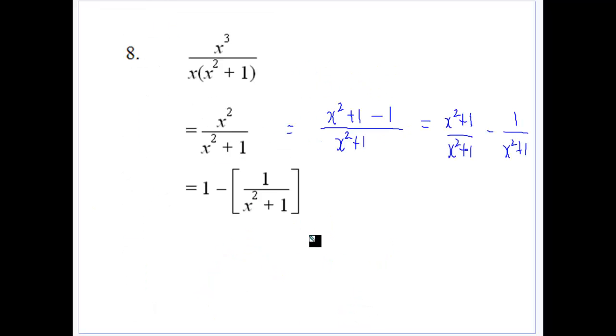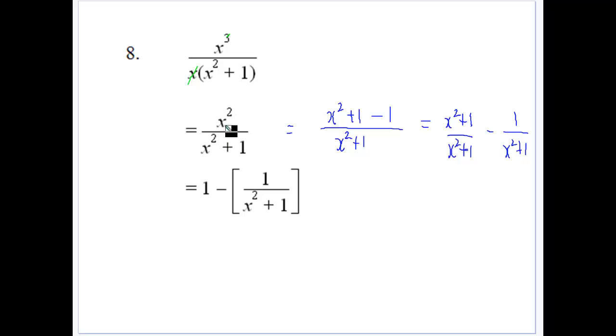For question 7 here. Now, looking at this one, x cubed, so degree 3 up top, x times x squared, degree 3 in the bottom. So we can cancel, and this one's not a bad cancel, it's a pretty easy cancel. Because the x cancels with the x cubed, so x squared over x squared plus 1 still leaves us with the same denominator, same degree in the numerator and denominator. So we've got to do a little bit more with that.